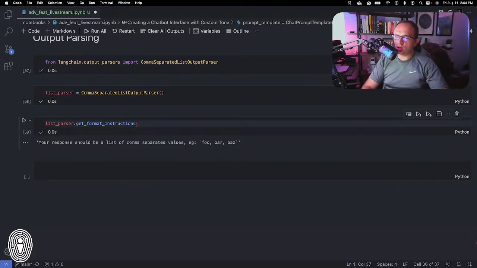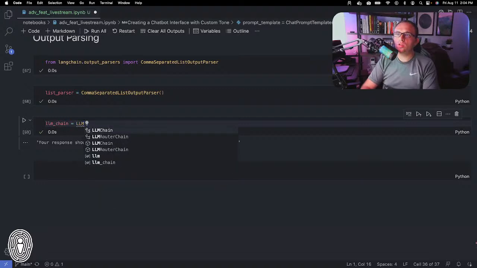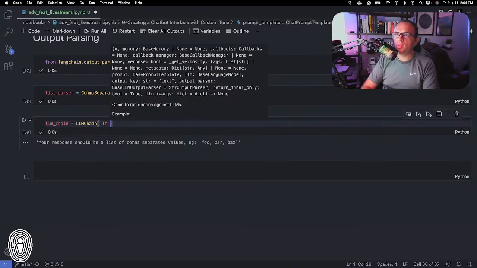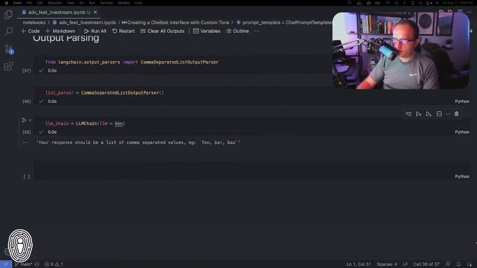So let's just get a simple LLM chain going. I'm going to call this llm_chain equals LLMChain, llm equals OpenAI. I think I have to do one more import here.